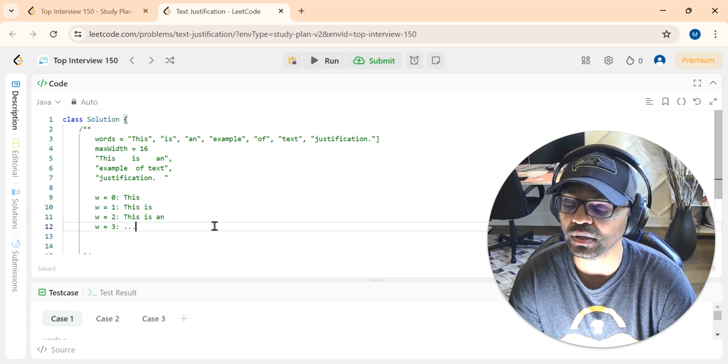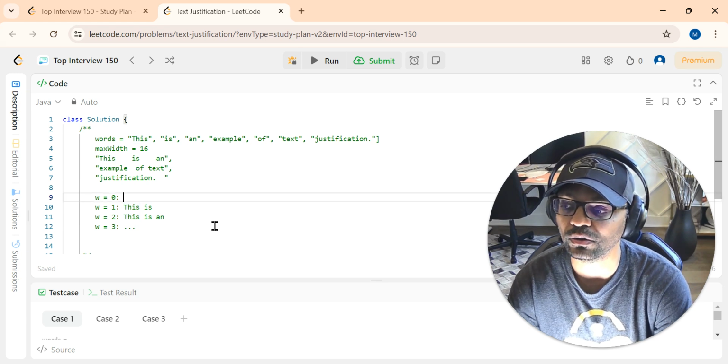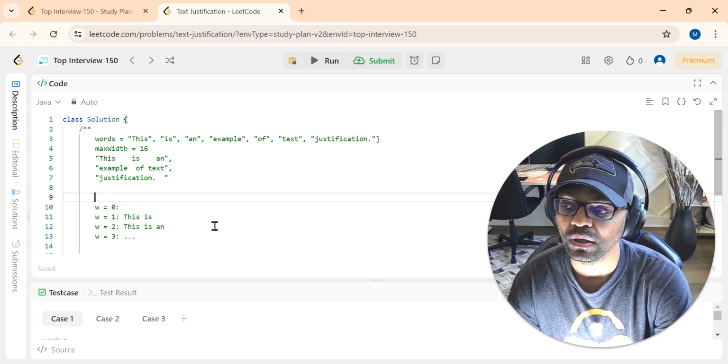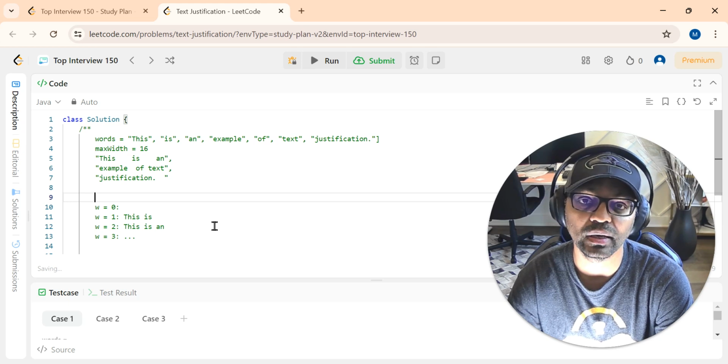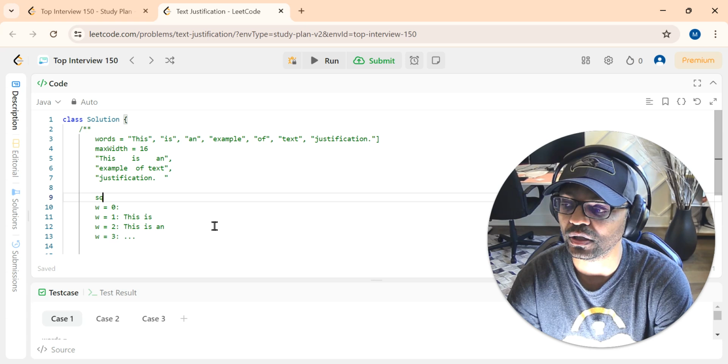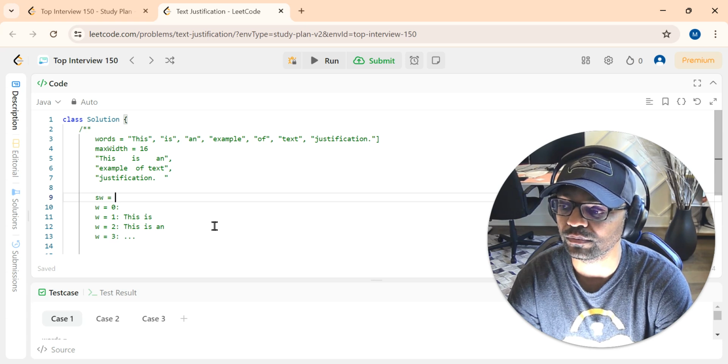So instead of doing that, we could say, okay, we are not going to literally write the content into the line. We are going to keep track of how many words we can fit, and then we'll put them all in once we know how many words go in, right? So initially, let's say start word is 0.